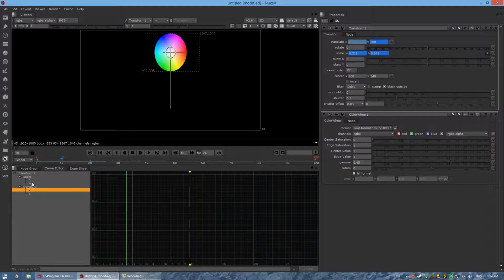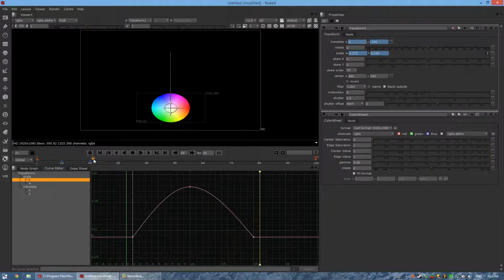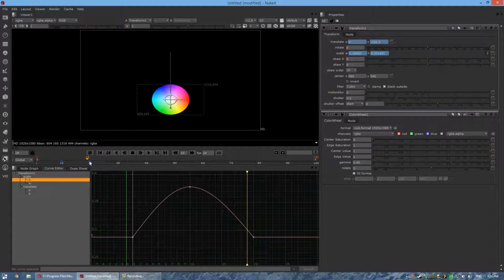But what we want to do now is set it up so that the ball does not squash until it hits the ground, so right here. So really the frame before that, we want to set another keyframe in which the height scale more closely matches the width.